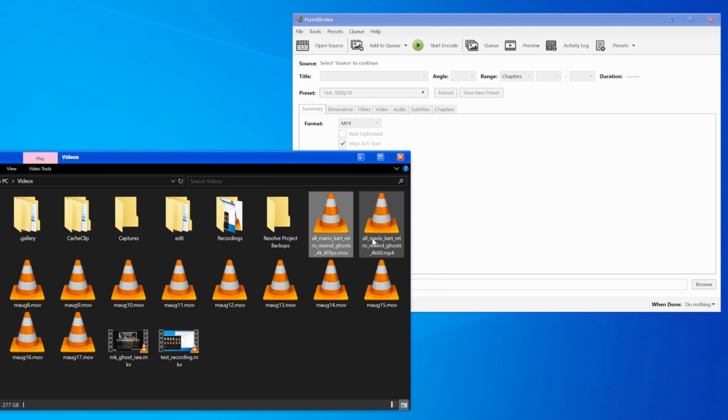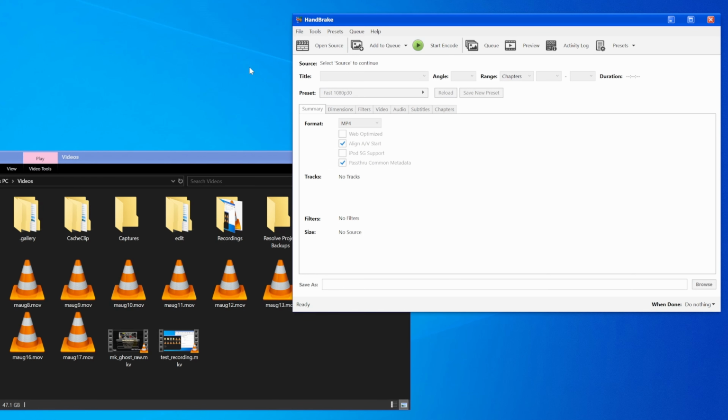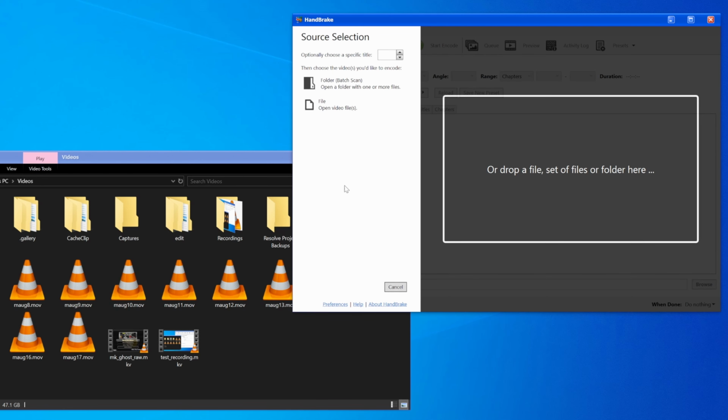I mean, a fifth the file size is frankly ridiculous for about 2 times the rendering time, and that's because of the settings I had enabled, which I just did to be safe because I wanted it to be small enough to be on YouTube, and I kind of overdid it. So let me actually show you how to do those settings and how to use this software. So first, hit open source, and you'll be on this screen.